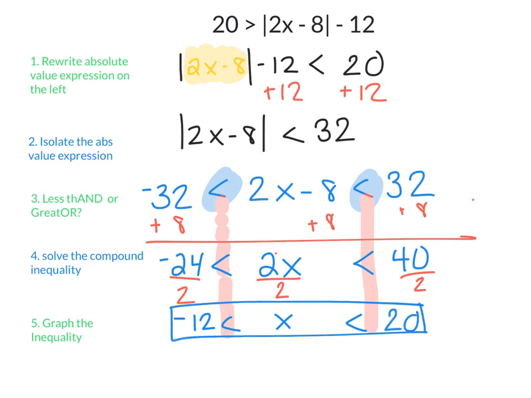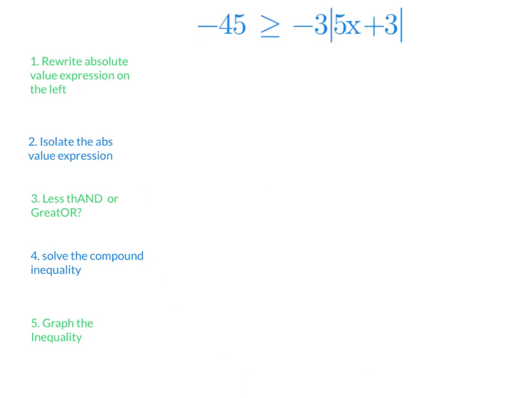All that's left to do is to graph my solution on a number line to show all the possible solutions. So I'm going to place negative 12 and positive 20. And I'm going to put an open circle on negative 12 and also on 20, and I'm going to shade this region in between. It's showing you again that negative 12 is the smallest x could be, and positive 20 is the largest, although it's not including those values. So any number in this shaded region is a solution.